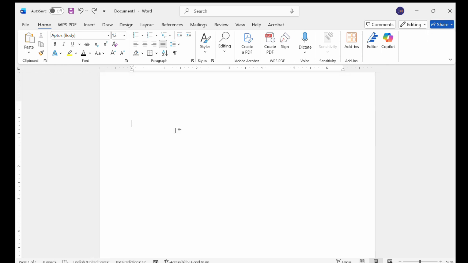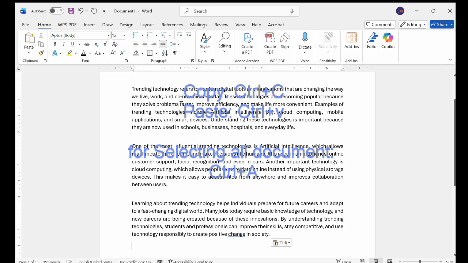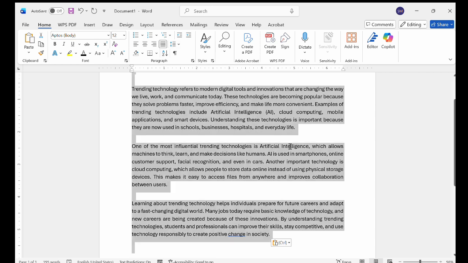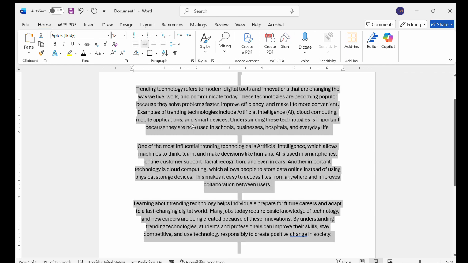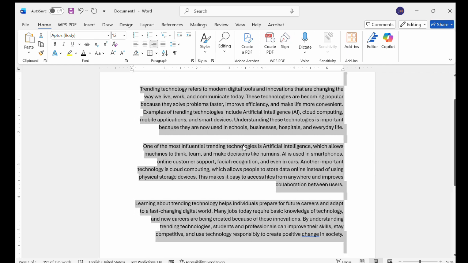I have a sample of a text that I'm going to show you how to use these tools of aligning left, aligning center, aligning right, and also justify. So let me paste it. Ctrl V. As you can see, this text is justified, because once you click here, you can see the icon is selected, and I can select all. Ctrl A, and I click here. You can see it is aligning left. If I click here, it is aligning center, and if I click here, it is aligning right. And this is for justifying.